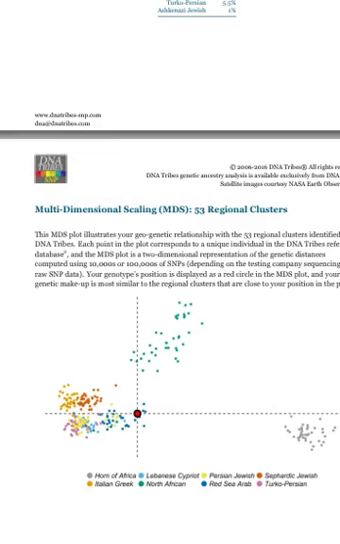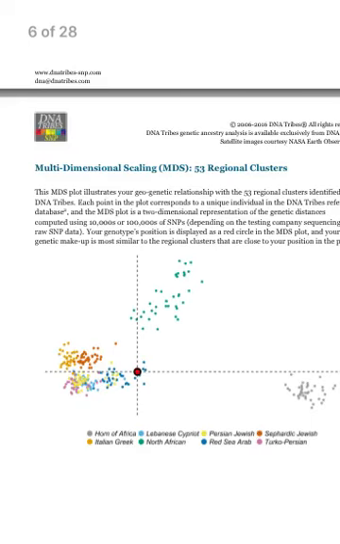Multi-dimensional scaling, again, 53 regional clusters. I cluster within the Red Sea Arab part there pretty clearly. I don't seem to be clustering with anybody else, so Red Sea Arab is what I mostly am.